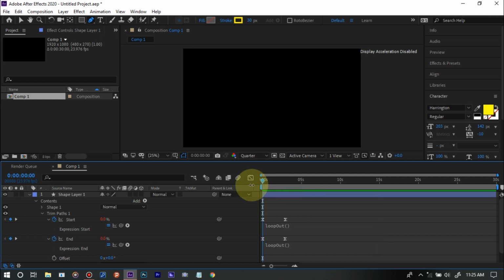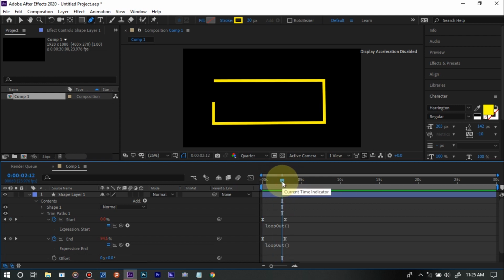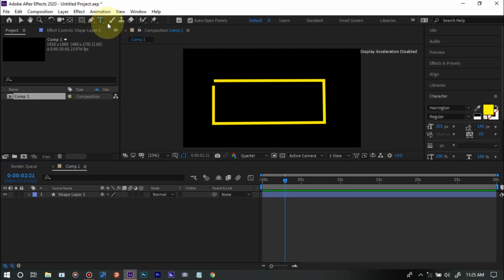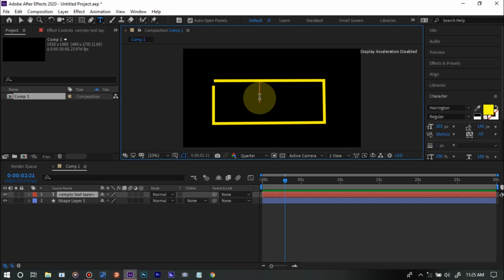So now let's pause that there, and the next thing we want to do is create a text. Let's go to the middle of the frame, or somewhere close towards the end, somewhere here, or at the 5 seconds mark. To create the text in After Effects, simply click on this text tool right here and type in any text you want. For this, I'm going to type in the name of this channel. You can actually use anything you like. I'm not saying you should use the name of my channel.